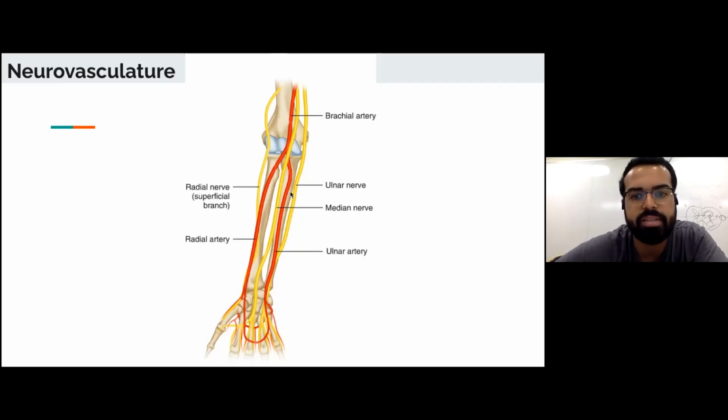As for the neurovasculature, there's a thing called the brachial plexus up at the underarm, and it's going to send tributaries down. The radial nerve is sort of cutaneous, so the skin and touch for the posterior arm, and then for the anterior forearm, we're worried about the median nerve and the ulnar nerve. The median nerve runs in the middle, makes sense. The ulnar nerve runs on the ulnar side.